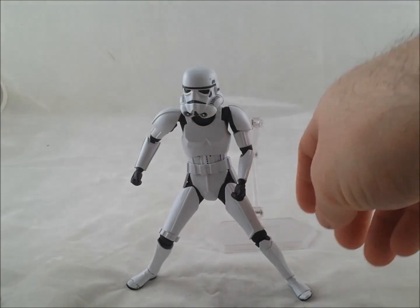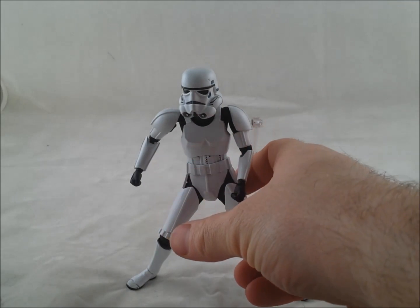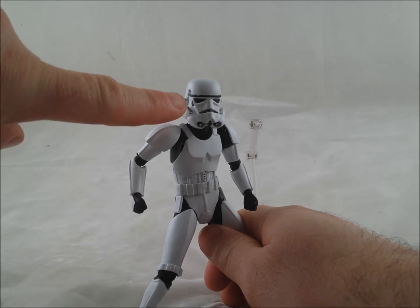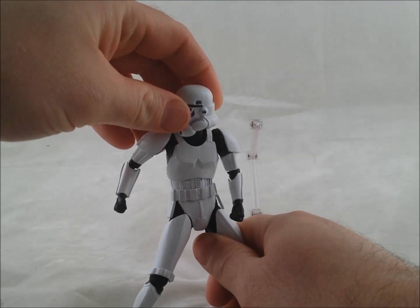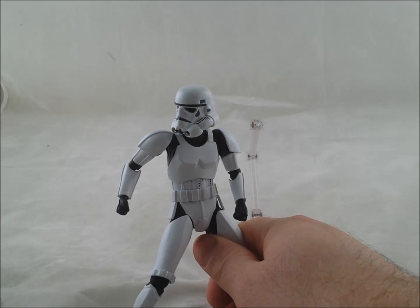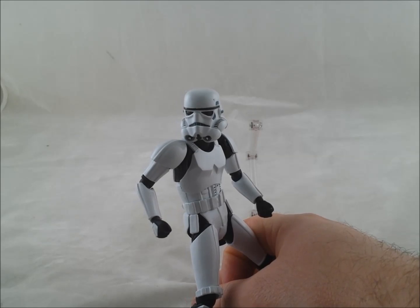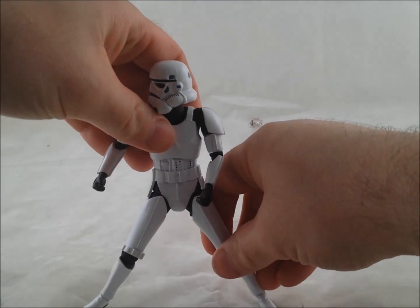As far as the actual detailing and everything, it's a nice sculpt. Paint's pretty nice. I had a couple of little issues. You may not be able to tell, but right up here, there's a bit of a white spot where I don't know if it got smudged or what, and same thing on the other side of the helmet, right up over here. Again, a bit of a smudge. It's noticeable if you're looking for it, but from a few feet away, probably not that big a deal.